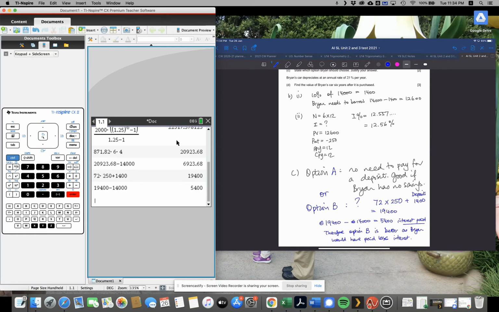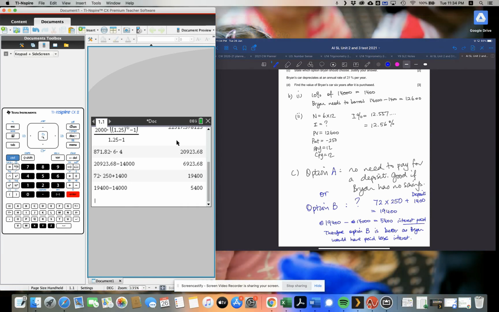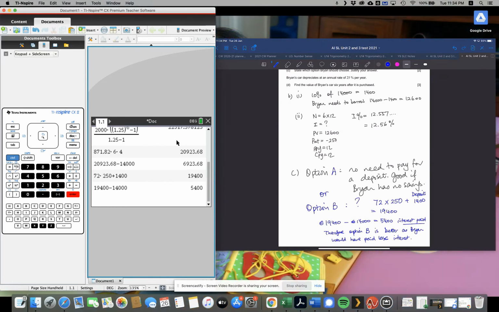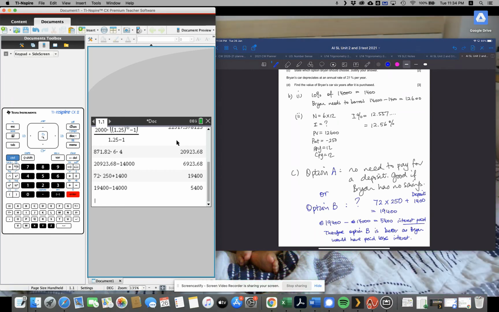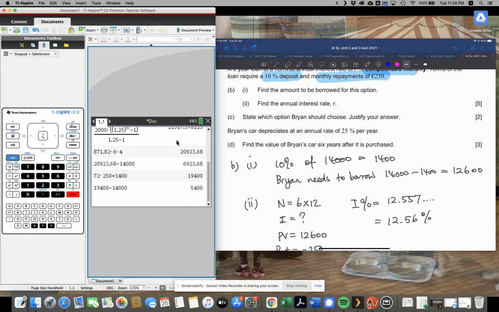You just need to make a choice. You either pick option A and give it a good reason, or pick option B, give a reason. But if you pick option B, you do need to make it very clear why, based on the amount of interest paid or total amount paid. All right, last bit. So I'm not going to create a new page, but I'm going to write tiny here.